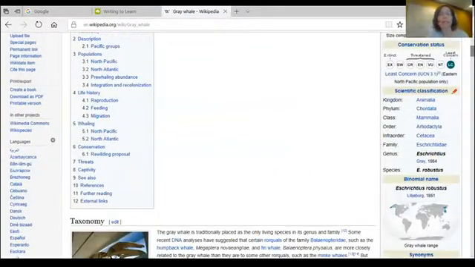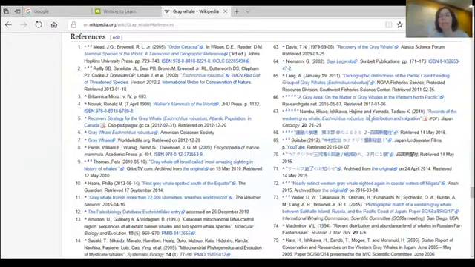You see here in this little box that tells you what all the sections are in the article? Description, populations, life history, whaling. All the way down to number 10, it says references. So this will take you to nearly the end of the article, and look at that. You know what that is? That is a whole list of sources that you could go to read about gray whales. Isn't that amazing? And these are things you actually can use.